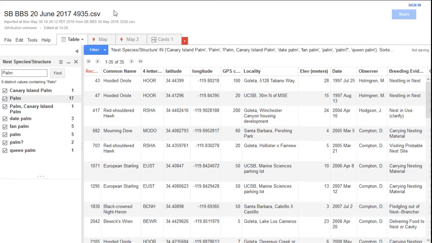Okay, one other thing I want to mention before I go is in the column headers, if you hover, you can see you get a little gray arrow. That means that you can sort the view that you're looking at, or you can perform finds or hides or views, whatever is allowed for that data type for that column. So that's another way you can do things. So you can sort dates or whatever you want.